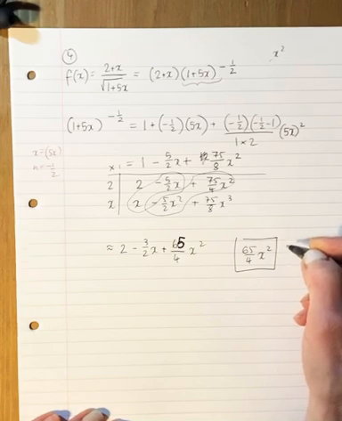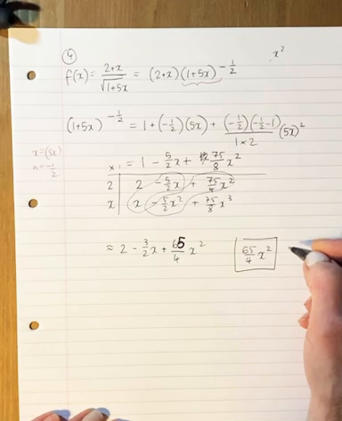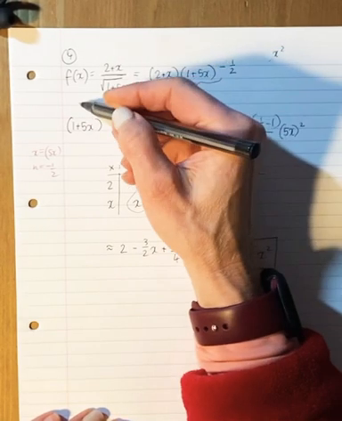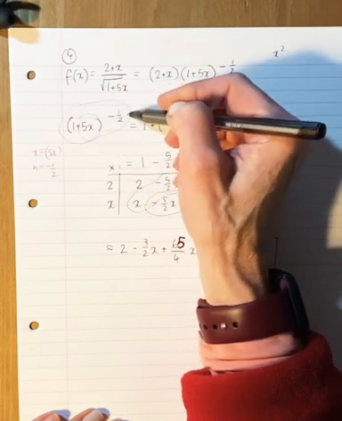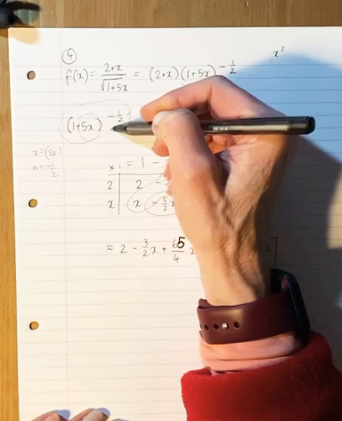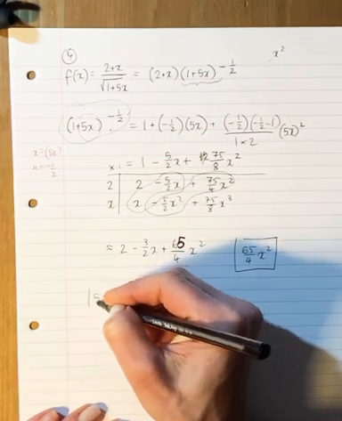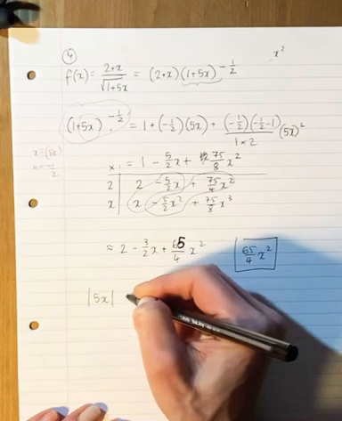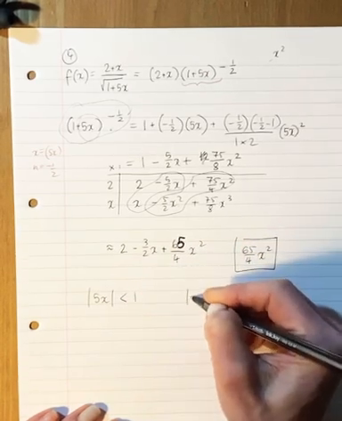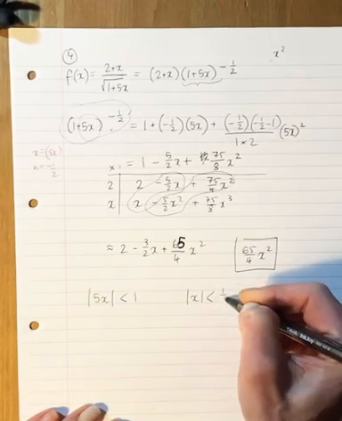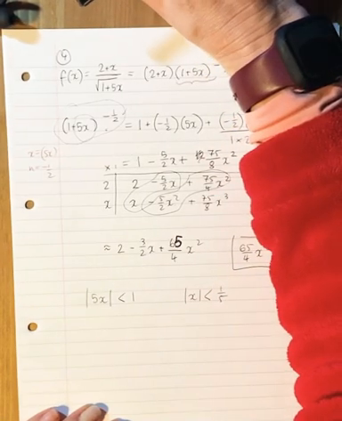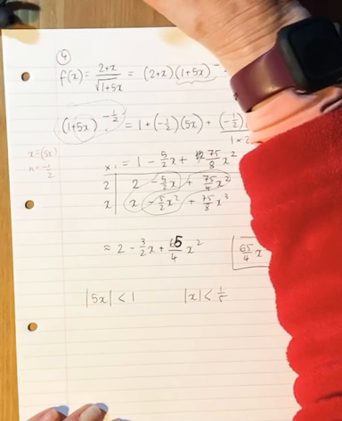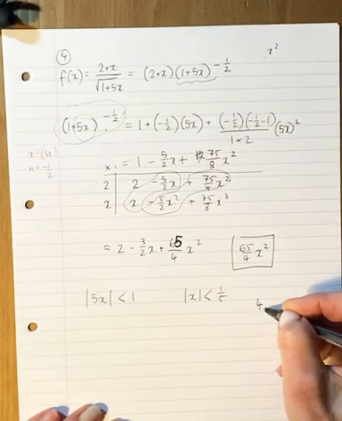Okay. For part B, we are asked to state the range of values of x for which the expansion is valid. The only part of the expansion that has restrictions on what values it is valid for is this one here, the denominator brought to the top. So the modulus of 5x needs to be less than 1, giving us the modulus of x is less than 1/5. So anything between minus 1/5 and 1/5. So this takes us to exercise 4a.